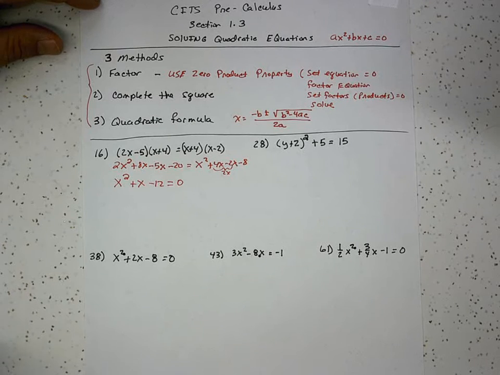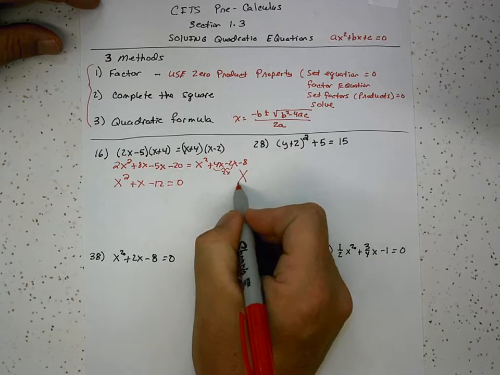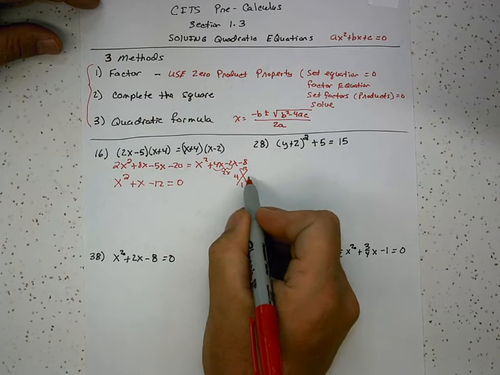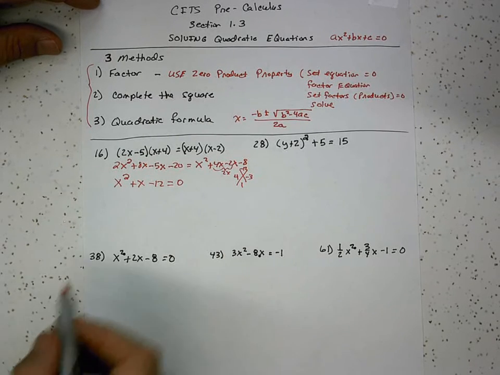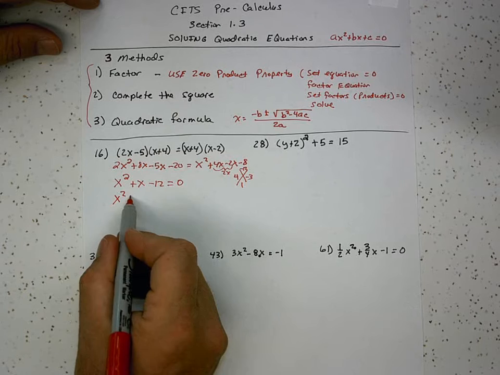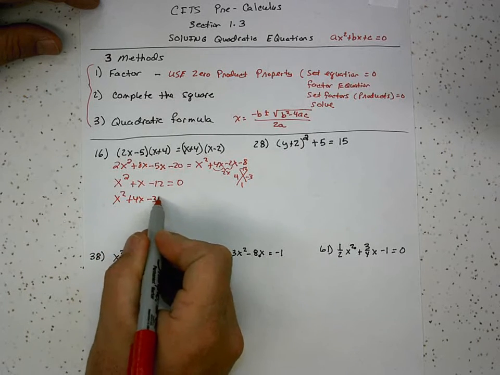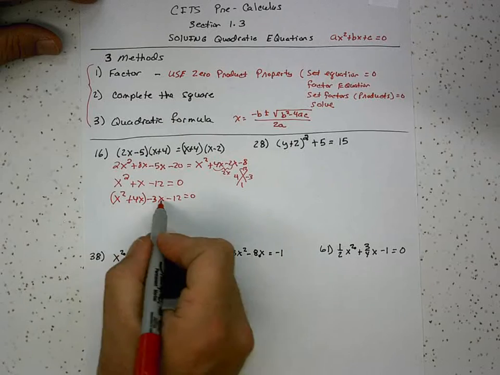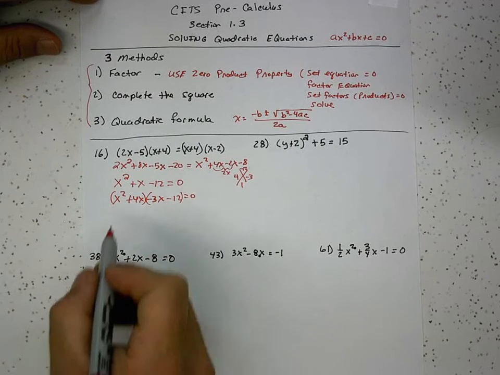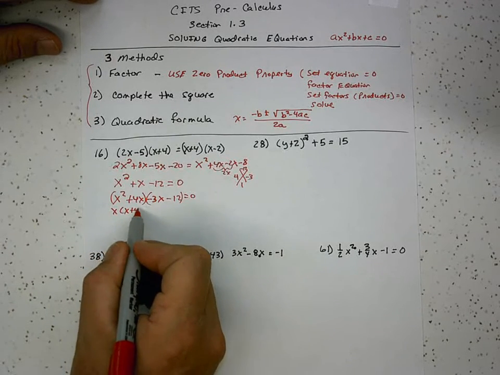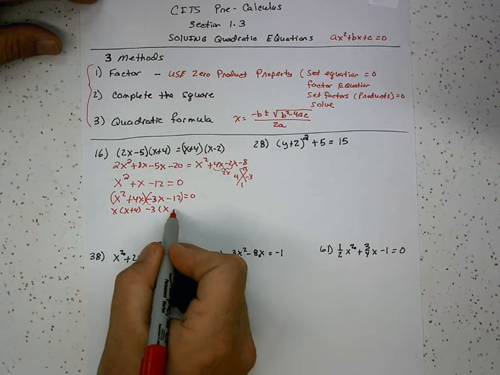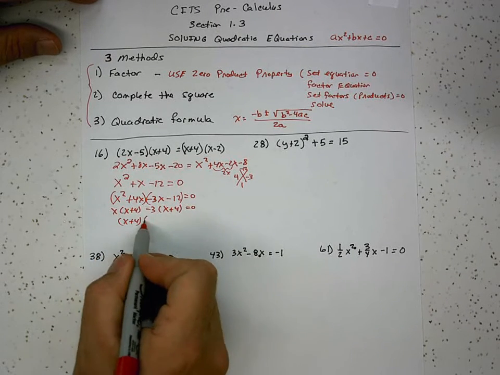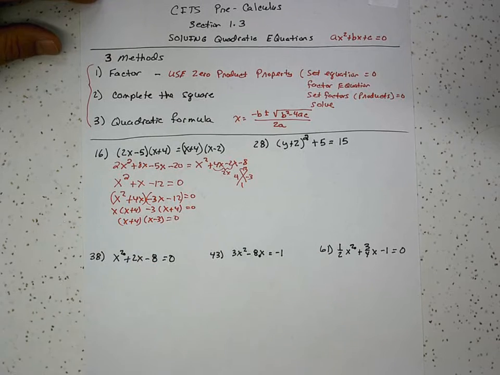Now, usually we try to factor right away if we can. So on this one, it's going to be the factors of 1 times negative 12, which is negative 12 that add up to 1, which are 4 and negative 3. Okay, nice, easy factoring. We get x squared plus 4x minus 3x minus 12 is 0. We factor by grouping. Factor an x out. And factor a negative 3 out. And then have my x plus 4 and x minus 3.